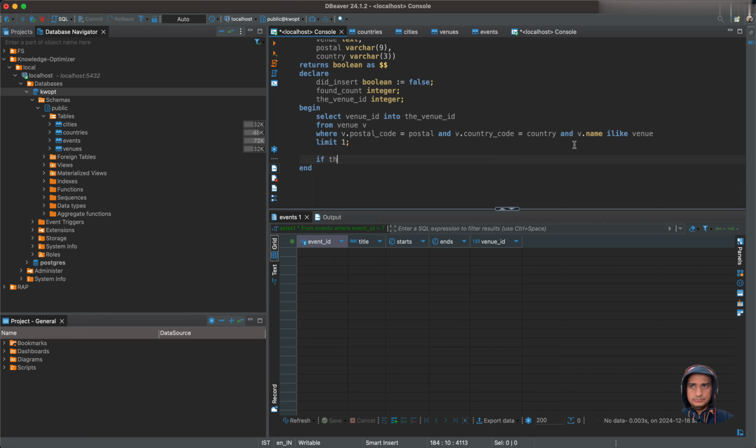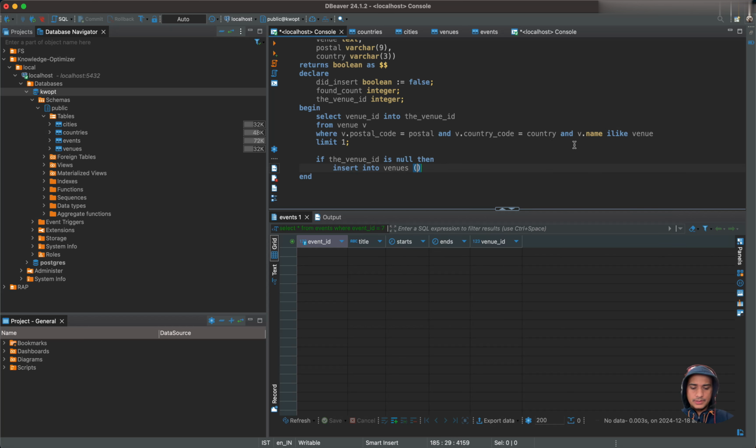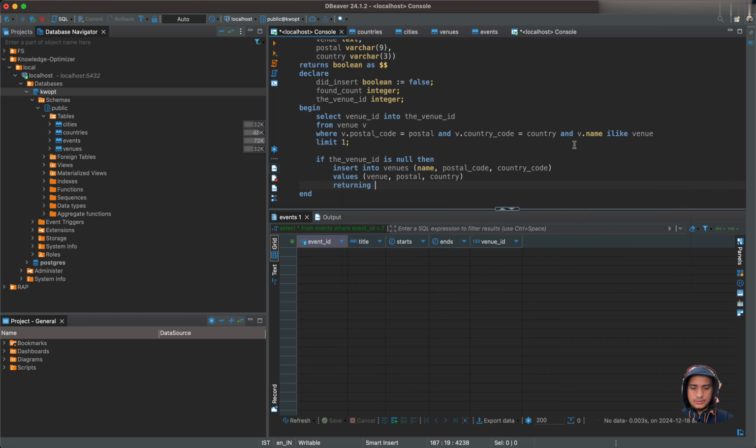If the venue ID is null, then do the insertion. Insert into venues name, postal code, country code values venue, postal, country, then returning venue ID.